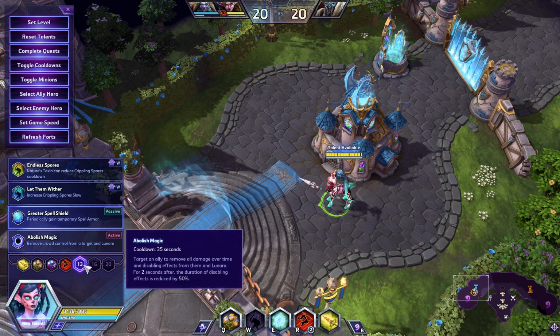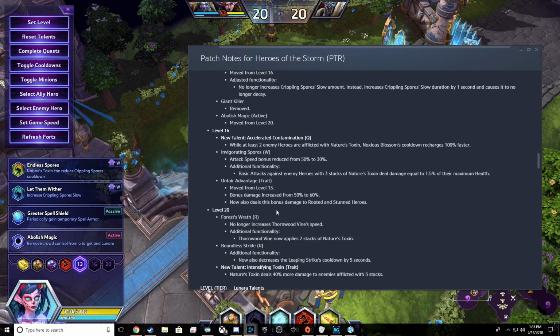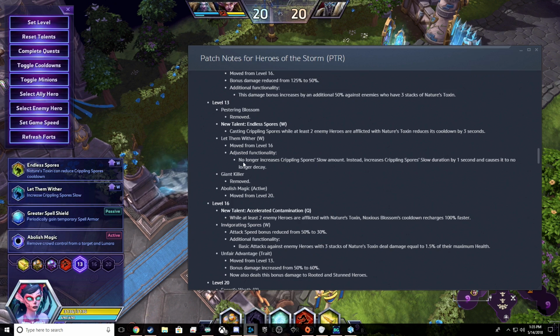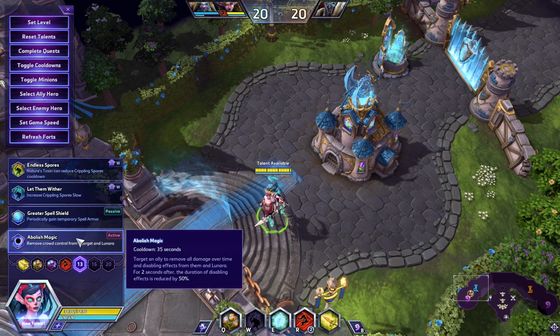Now, Abolish Magic used to be her 20? Is that right? Are we level 13? Abolish Magic moved from level 20. Holy shit. So, target an ally to remove all damage over time effects and dispel effects from them and Lunara for 2 seconds after. The duration of disabling effects is reduced by 50%.